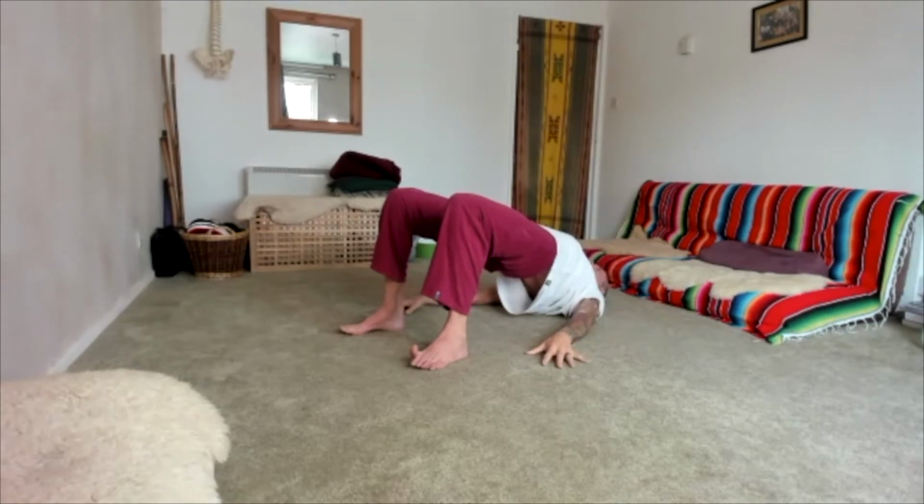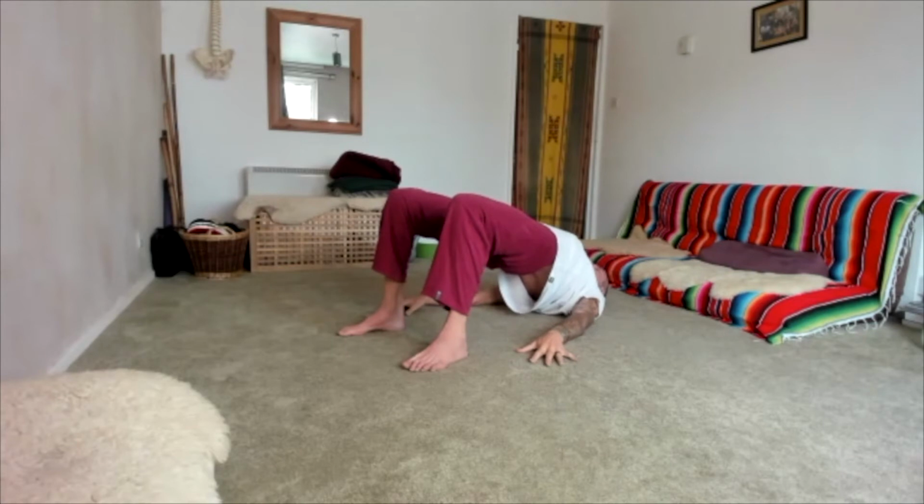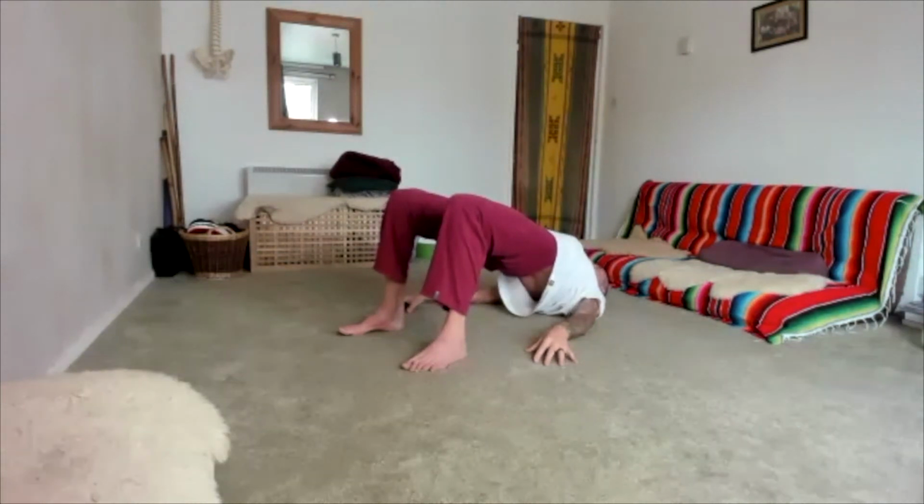Then take your arms down on the floor and press the hands into the ground. So breathe here. And then just pulsing the chest up off the floor, pushing the shoulders into the ground, back of the head into the ground, lifting and pulsing with the breath. Steady six-six breath, continuously gently pulsing on the inhale and the exhale, lifting up.